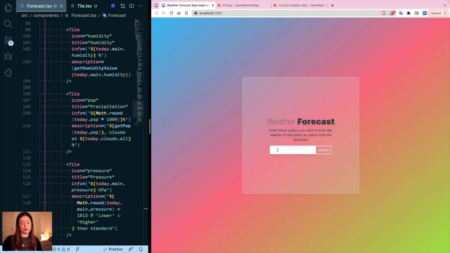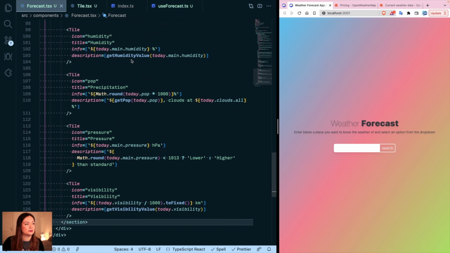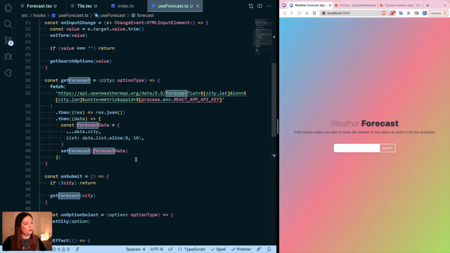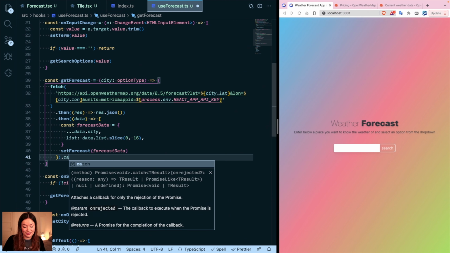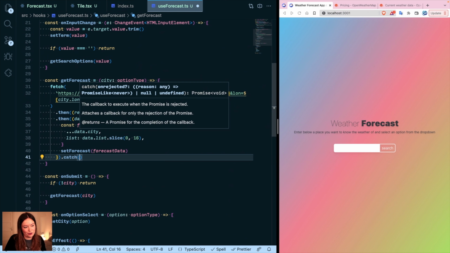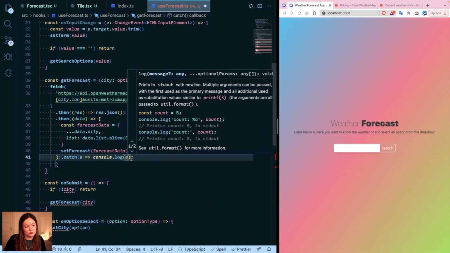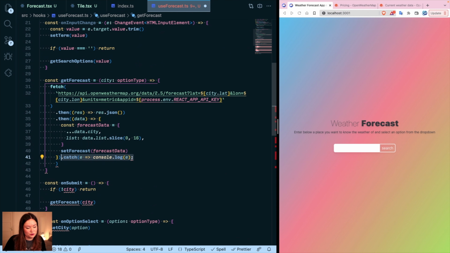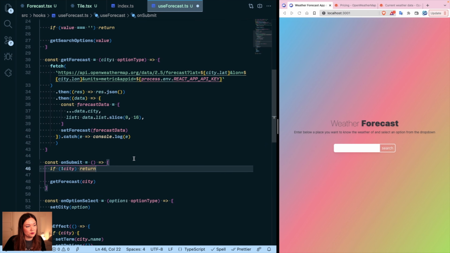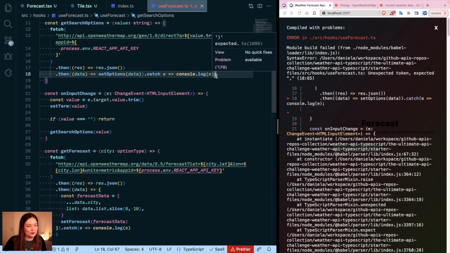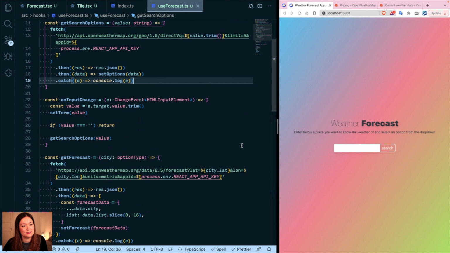The thing that you can extend, so let me show you in the useForecast. We also don't have a .catch, and that's kind of crucial, you know? So usually you would console log an error just to have it so it doesn't crash. I mean, it could still crash, but at least account that errors can happen. And this is something that you can extend.